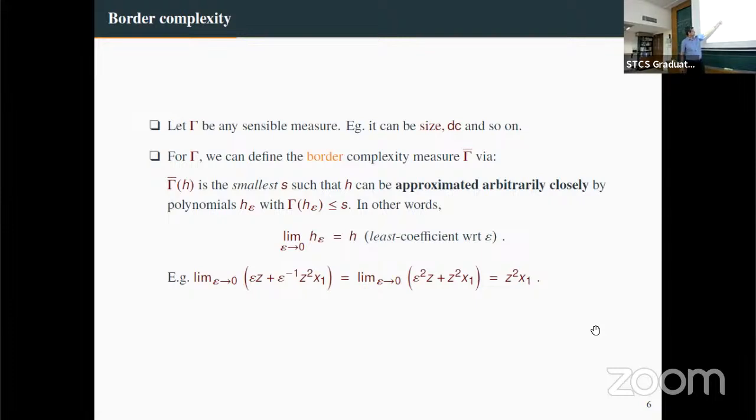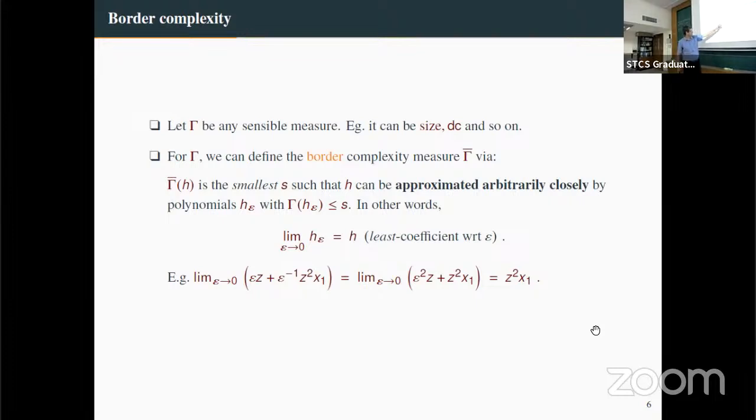Instead, one simple interpretation is setting epsilon to 0, but a better interpretation is that you want to see everything as a polynomial in epsilon and pick the least coefficient with respect to epsilon. Okay, so like here, you are allowed to have negative exponents also, and then this is epsilon to the 1, this is epsilon to the -1, so you pick this one. So you want to give this thing more importance, and you don't care about what comes after that, or what comes above it. Okay, so this limit of this for me is the same as the limit of this.